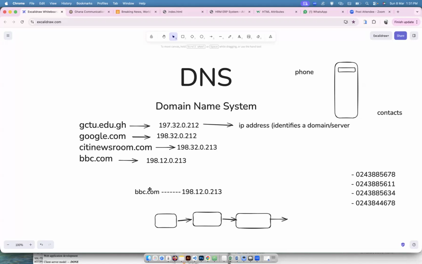Our names are in letters. Everything we do is in letters, sometimes alphanumeric, but largely it is a letter-based system. That is why we are able to write our names and all that we are doing. But on the computer, it is converted. So the DNS is responsible for converting the domain to the IP address.